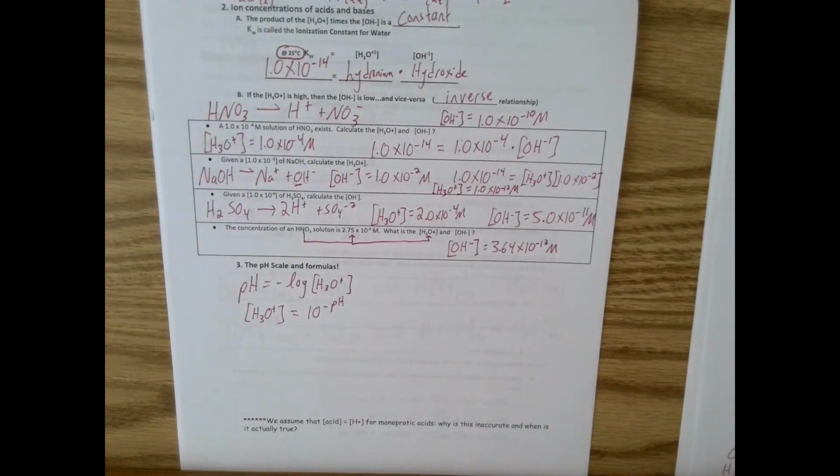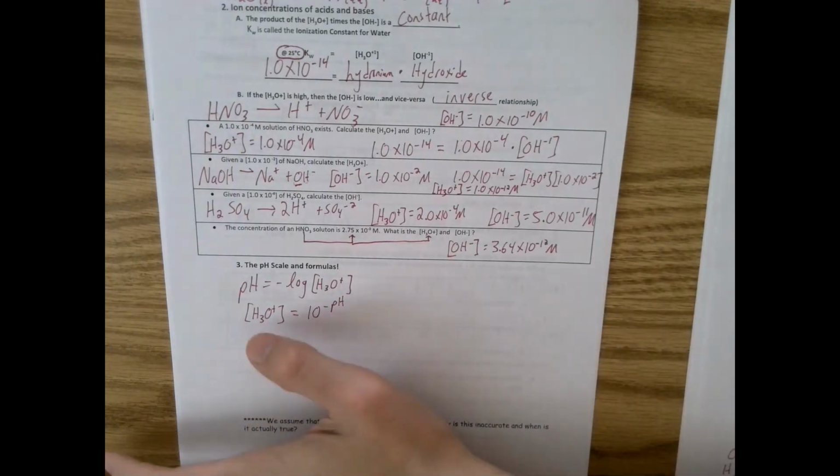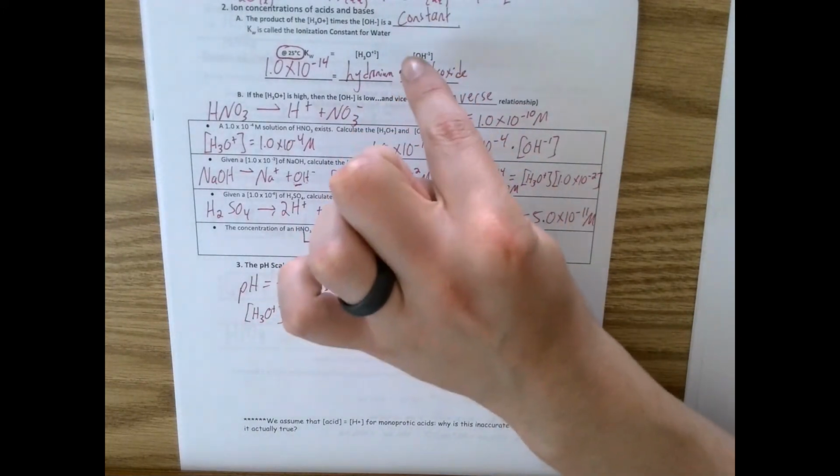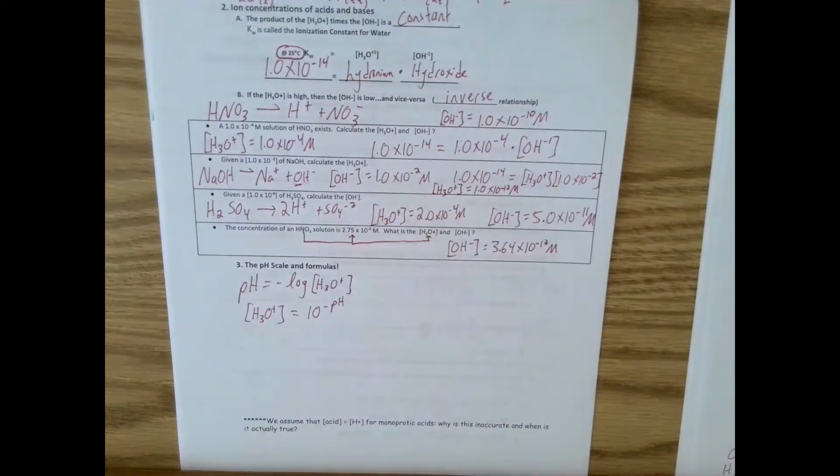So now if I know the pH, can I then solve for the hydronium concentration? Yes. And if I have the hydronium concentration, can I solve for the hydroxide concentration? Yeah. And all these calculations hinge on the fact that we're in an aqueous solution, which we will be for this class. Everything's going to be in a water solution.